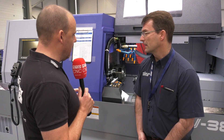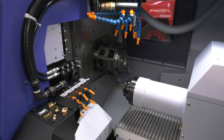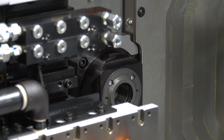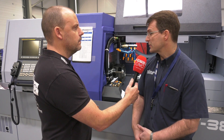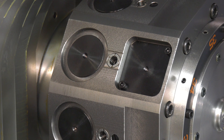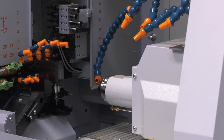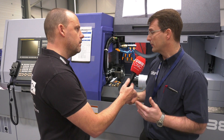What's the advantage then to taking a component and doing the milling on a sliding head lathe — does it make manufacturing faster? It can do in some circumstances, but sliding head machines are really about unmanned operations. If we can put three, four, even six metres of material in one end, press the button and leave the machine running, we're making parts every one or two minutes — that's going to make the customer a lot of money. Even our smallest machines can hold around 30 tools, and with twin platen or twin turret capability you've got all those balanced milling operations you can combine together.